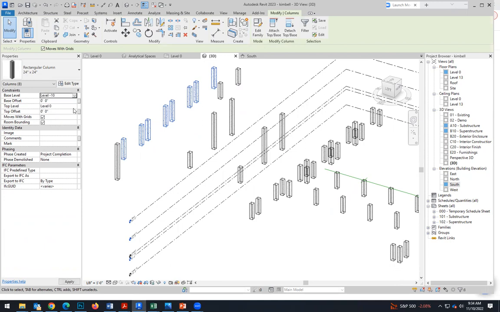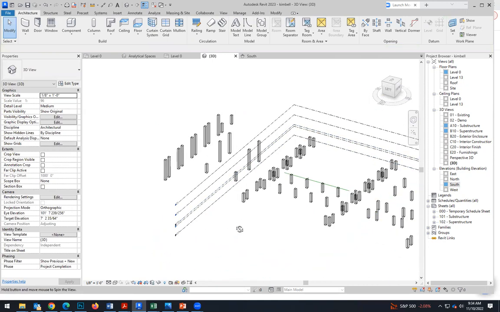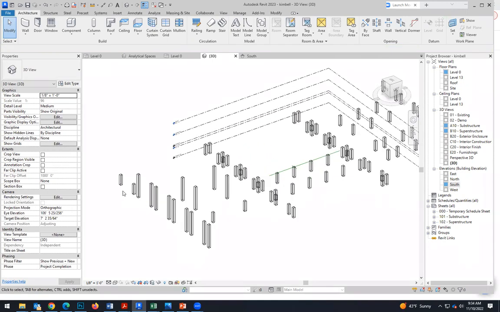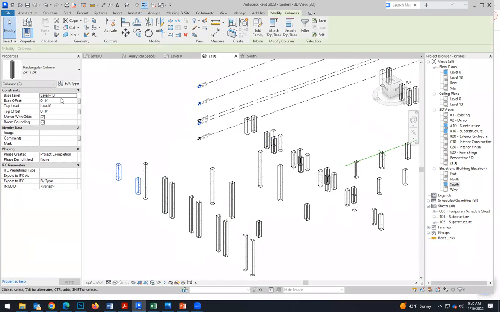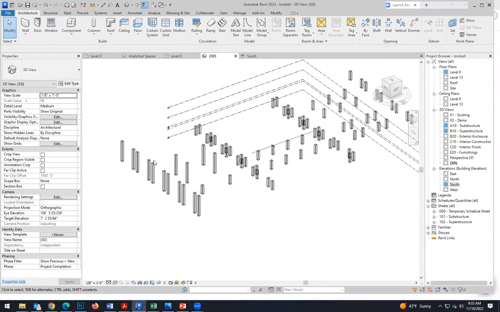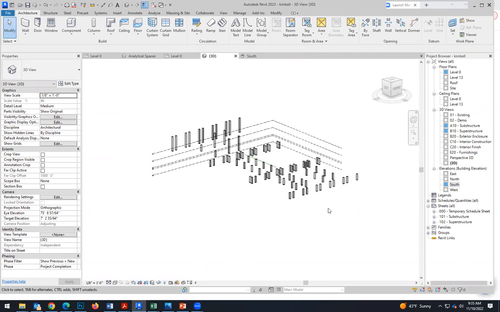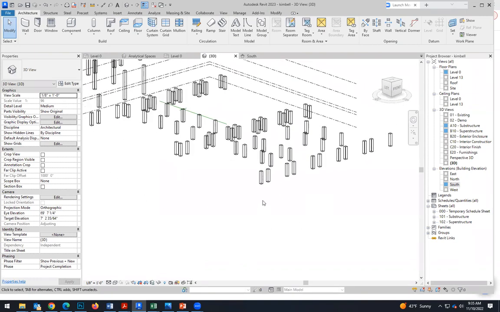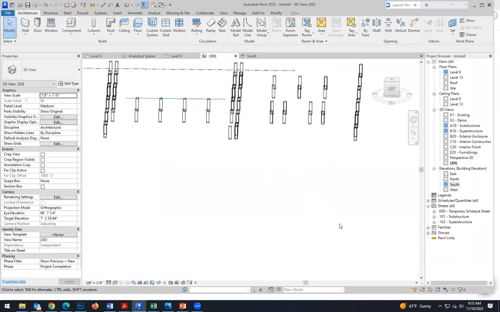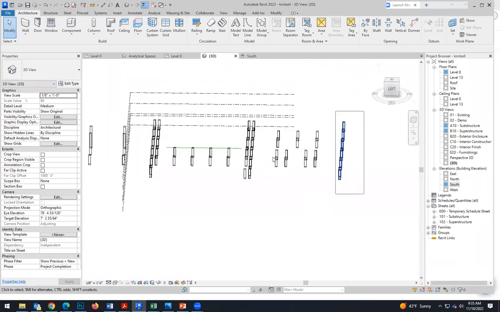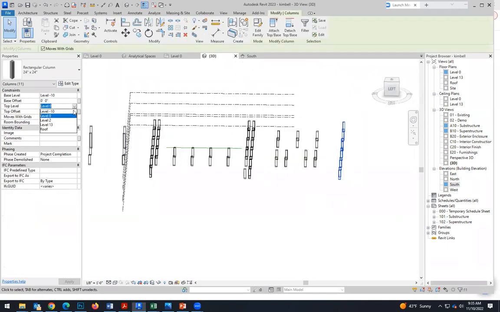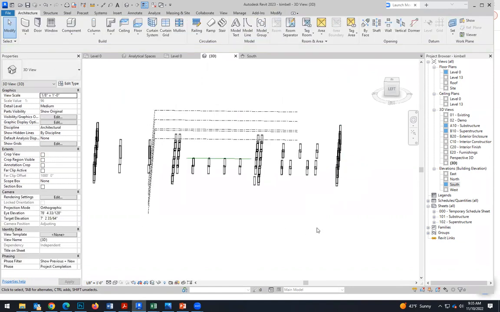Basement level -10, top level 13. The same thing here. I know that all these columns, the facade, they go up to level 13.